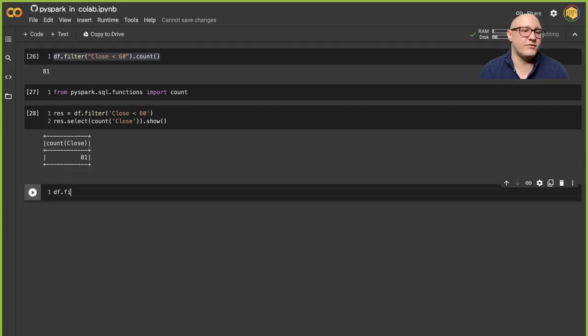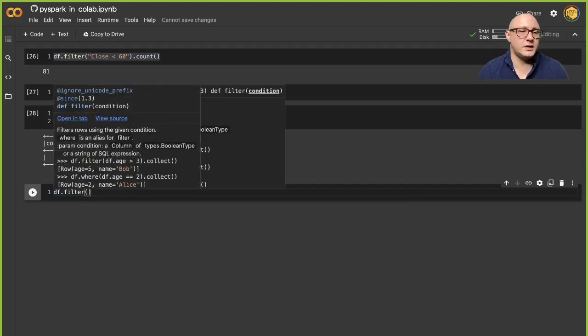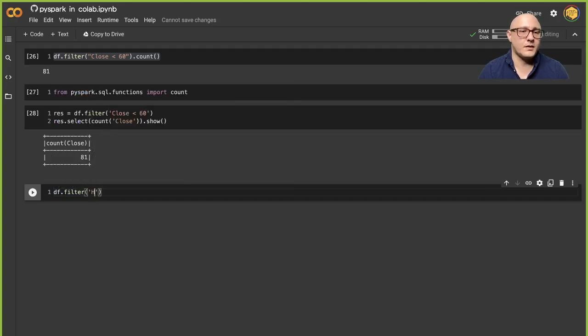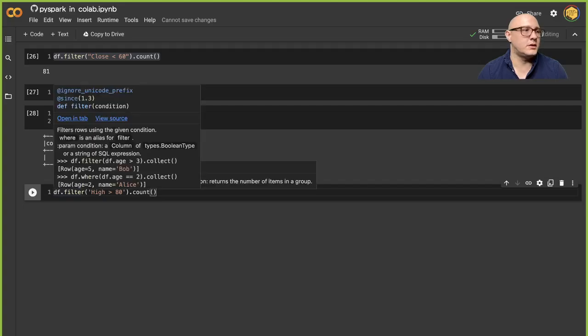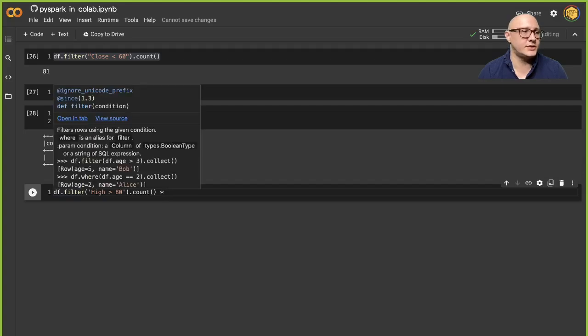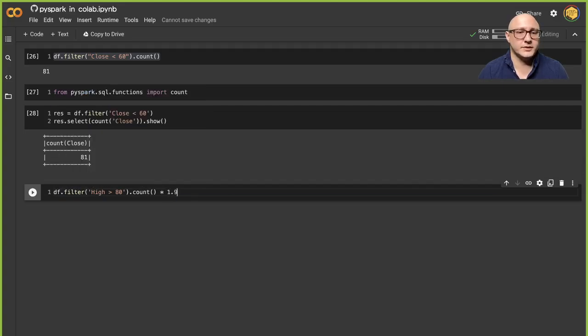Let's do df.filter, and we want where our high was greater than 80. And we want to count. And then we also need to do this as a percentage, so multiply by 1.0 divided by our df.count.